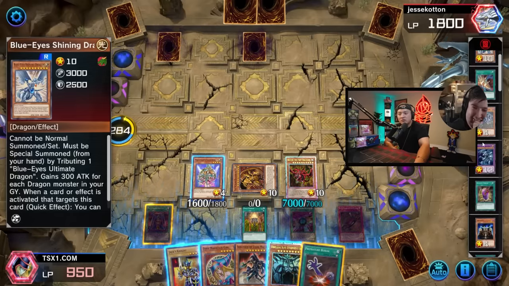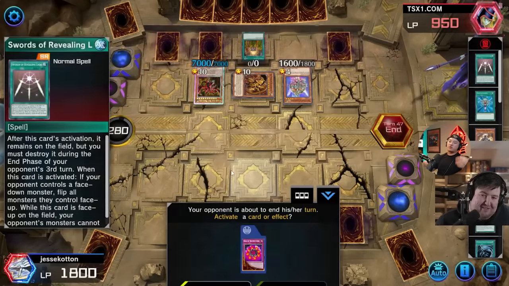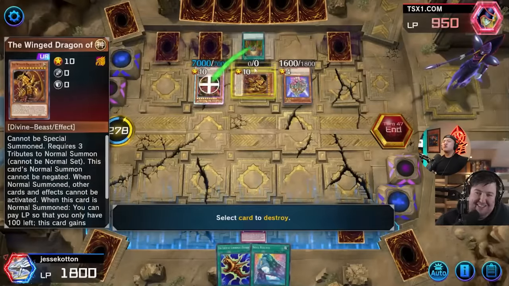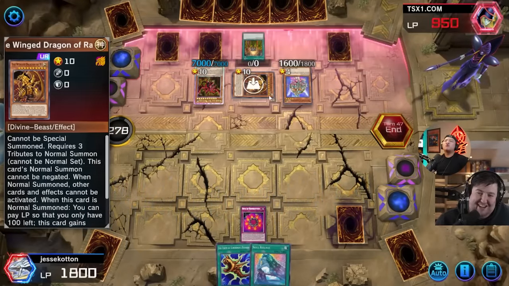Wait, it was a toggle on. I have 4 cards left in my deck, bro. Come on, let me just summon the 3 gods on the field, please. No, screw you. What is wrong with you? Why would you do that?